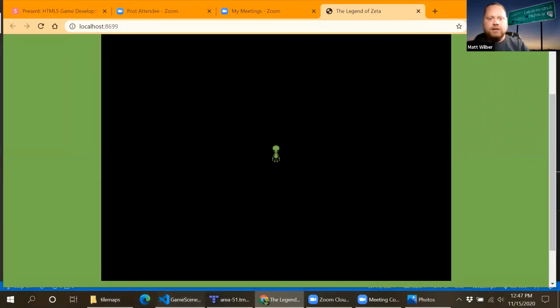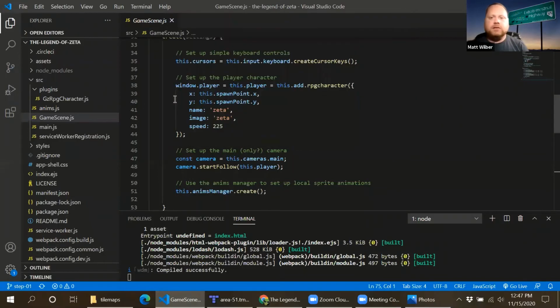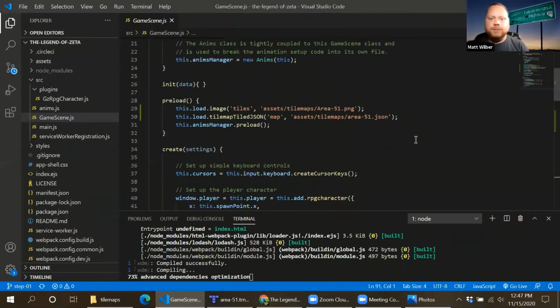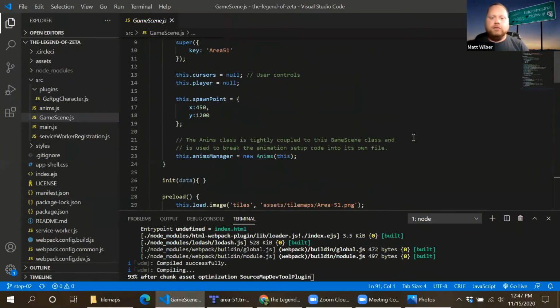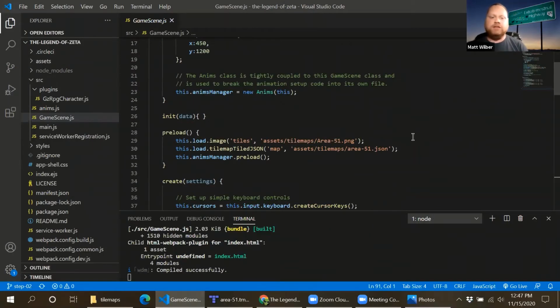So I'm going to jump back into Visual Studio. And I want to start bringing in those tile maps that I created in Tiled. Now to do that, I'm going to import the tile map the same way I would any other asset in my Phaser game. And the image is just a normal image in Phaser, that sprite sheet, that tile set image that has all of the different individual tile graphics. I just preload that as an image using the scene's load method of type image, and then I give it a path to the image itself.